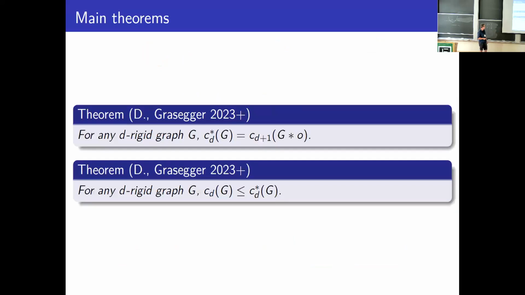But yeah, we proved 2 things. We first proved that if you have a d-rigid graph, coning it just gives you, in d+1 dimensions, the same number of realizations that you would get on the d-dimensional sphere. This kind of makes sense, right? Because your picture is going to look something like so.